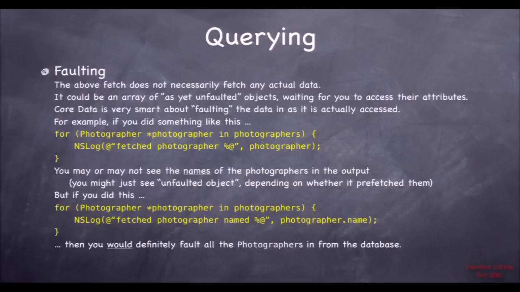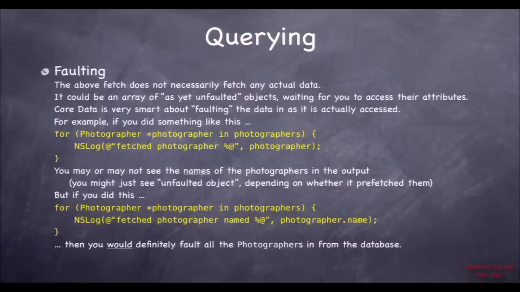That's really it, because we're out of time. But this data does not come back all at once. If you ask for 1,000 or 1,000,000 objects, you're not going to get 1,000,000 objects in memory. It faults them in as you start accessing them. It's smart about that, as you might imagine.